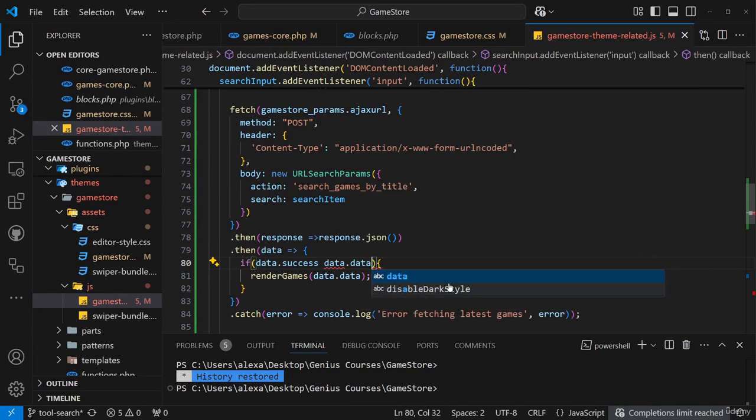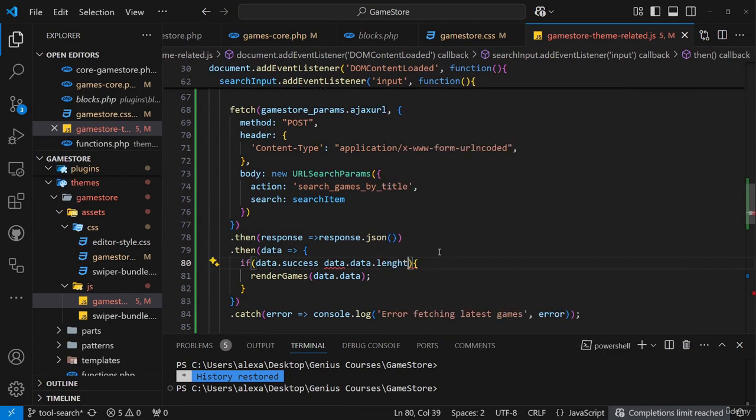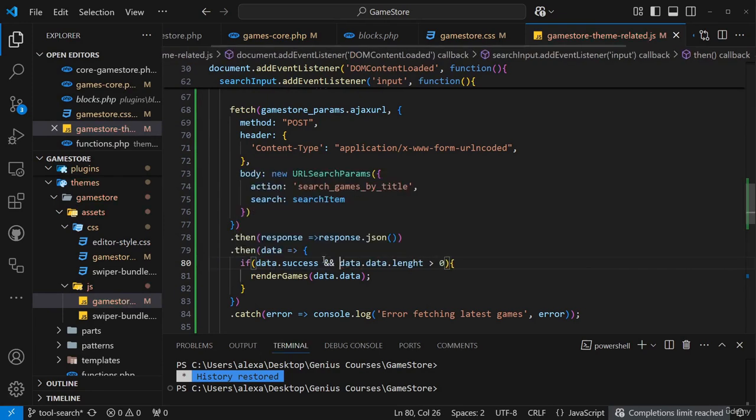We access the data field in our response in this way, therefore data twice, and its length more than 0. Just don't forget to apply the conditions here, like this.